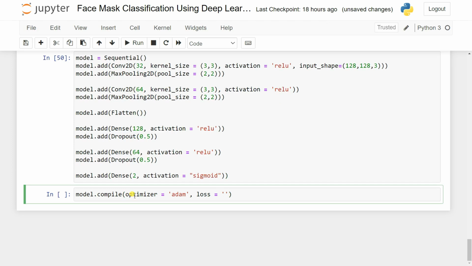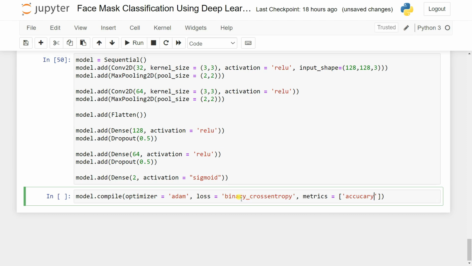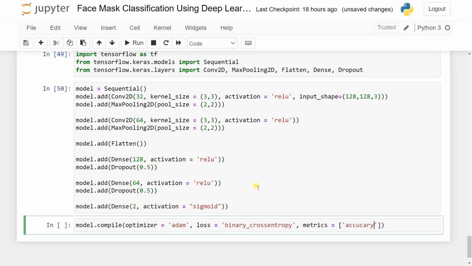You can also use binary cross entropy for calculating the loss. Then for the metrics, I am simply going to use the accuracy metric. Because the papers use sparse categorical cross entropy, it's better I use this one. But obviously you can also use binary cross entropy, because it just has two classes.